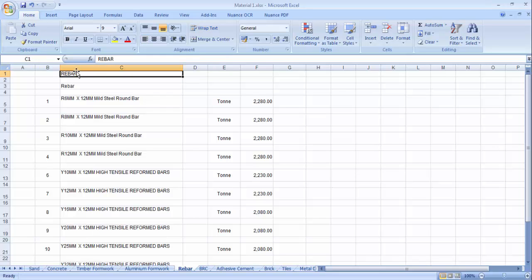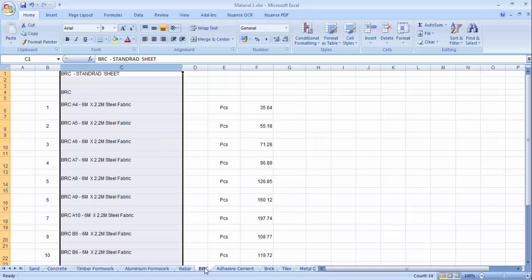The first row you must put is the trade name, because when this is imported, it will become a trade inside the resource library. Then you need to make sure every item has a blank row, and each item has its own units and rates. Then you can import all the sheets together.